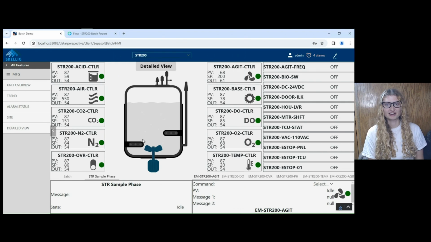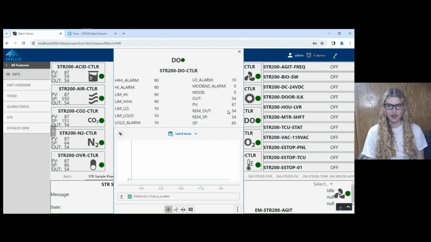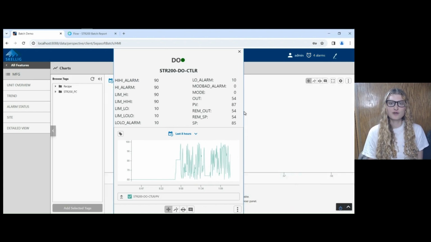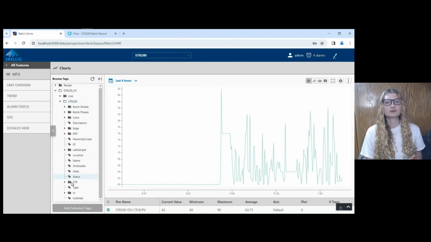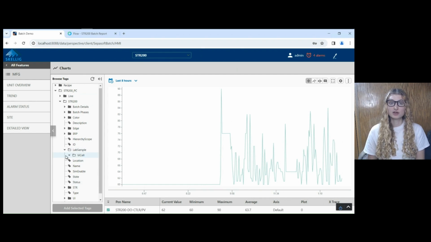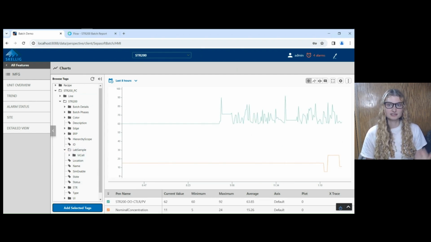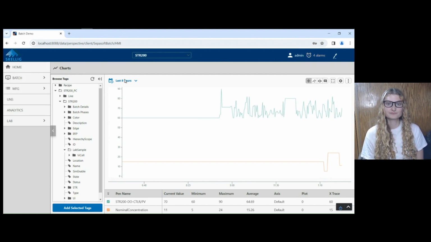Now, it gets even better. If I double click on my trend, I am brought to my big trend page. Canary is historizing from my UNS. It not only has my CODISYS data, but it also has the lab data. So if anybody wants to see how lab data of nominal concentration trends against DO, I can view these both no problem. Again, no need for multiple logins to a LIMS system, to a control software. Anyone has read-only context and access at their fingertips.